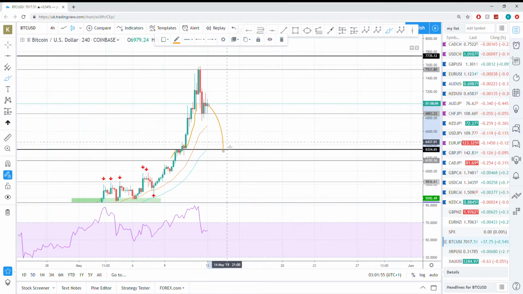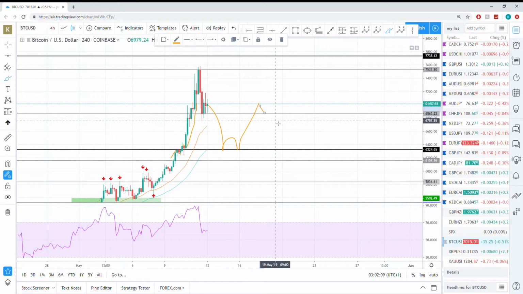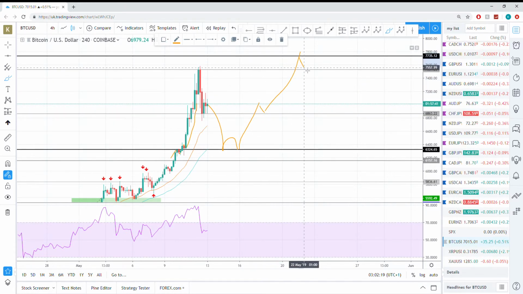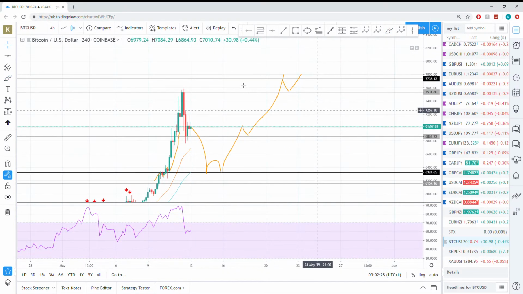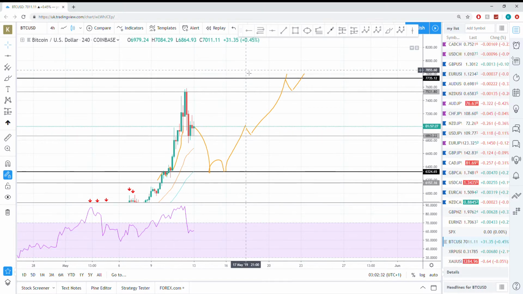So price to come back down here, retest either this zone or this zone, get a retest, get confirmation where price is on the bullish momentum again, see if we can push higher, come back down for a retest of the zone that we made, this key level area that we have just found, and then push further higher and do exactly the same thing, get a retest here, and then push further for our momentum to continue up. Something to note here as well is that we are approaching a monthly key level that I have made at 7,735. So I'm looking to see if price is able to even get this far.